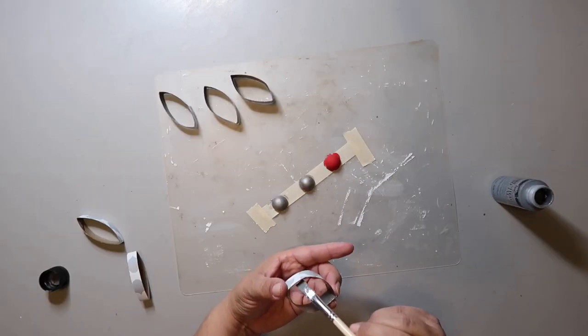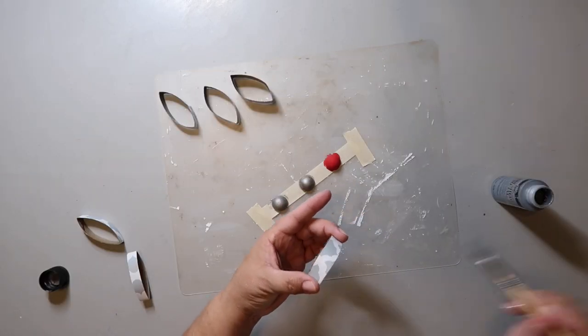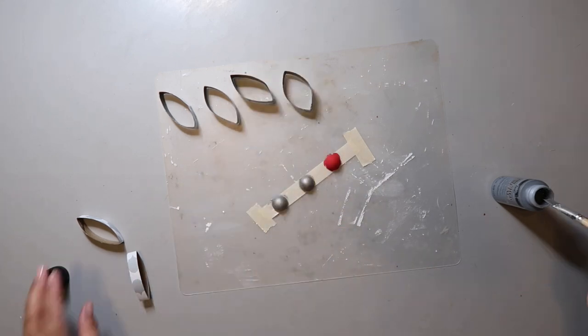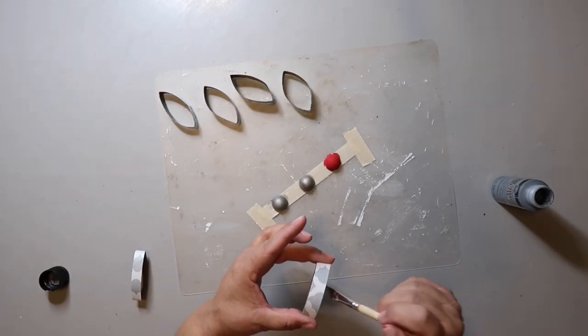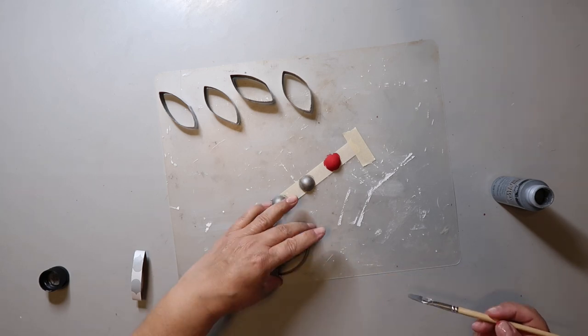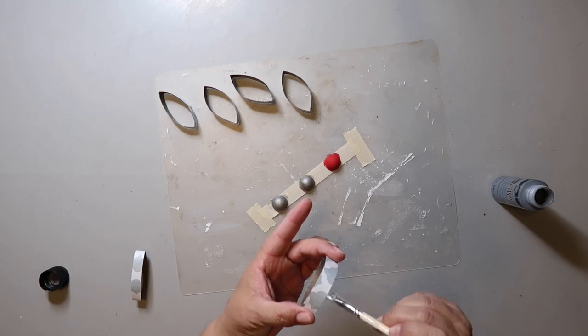On the inside of the tube, there was some wording in there. I don't even know what it says, but I wanted to cover it up. So I painted two of the flowers with the silver paint and one with the crimson.